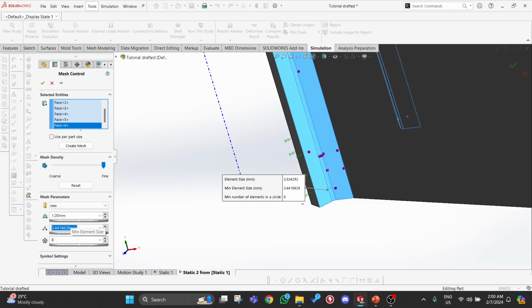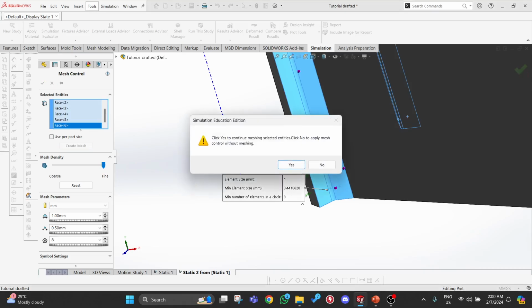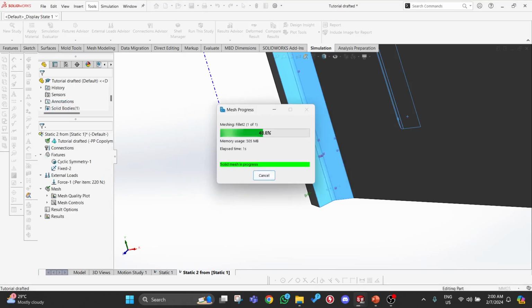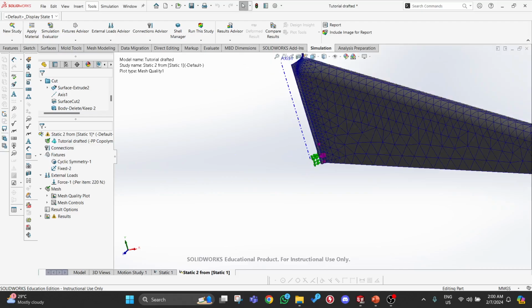So this is your minimum element size. Minimum element size is half of your maximum element size, and then you want to decrease your element size as you go. The rest, there's no need to change, no need to create more issues for yourself. You can play around with it next time, but for now it's like that. Just create your mesh, and then create mesh for sector entity, and then you'll be able to create your mesh, because the rest of it does not matter. So even if you have big element size for the rest of it, it's not going to matter much, right? Because that's not the main point.